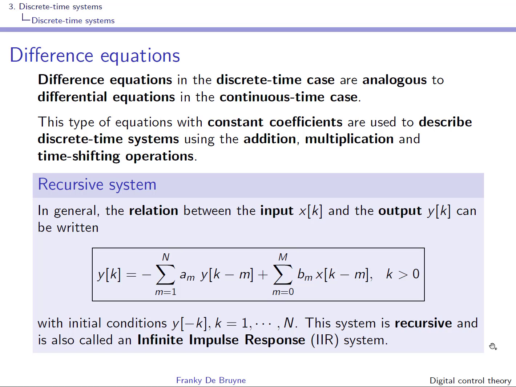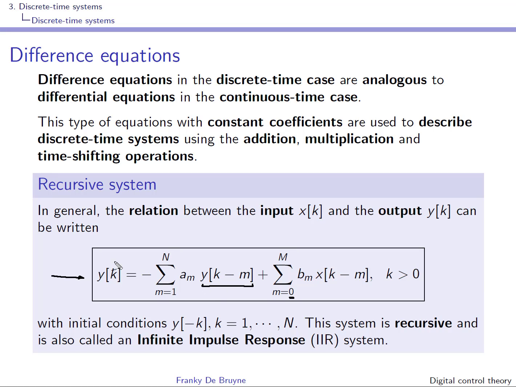A difference equation or a recursive equation uses addition, multiplication, and time shifting operations. It is possible to go from a continuous time description using differential equations to a discrete time description using difference equations after sampling. This will be explored in the next section of the course. A recursive system, or what is called a difference equation, is a relation between the input and the output that takes the form that is given over here. You can see that y of k depends on the past inputs and the actual input, and y of k depends also on past outputs.